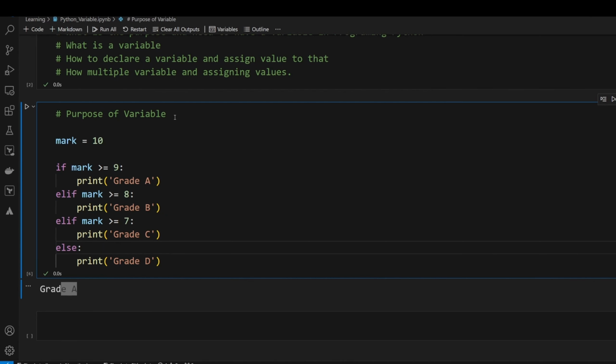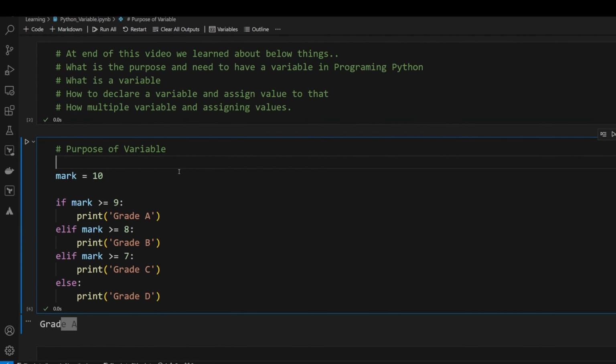So that is the purpose of declaring a variable. If we are not declaring a variable, each time I have to go and modify my entire code, all the programming lines. To avoid that situation, I make the change in one particular place, and the variable will reflect the values. Whatever the changed value is will get reflected across all the lines. So that is the purpose of declaring a variable: reusable values.